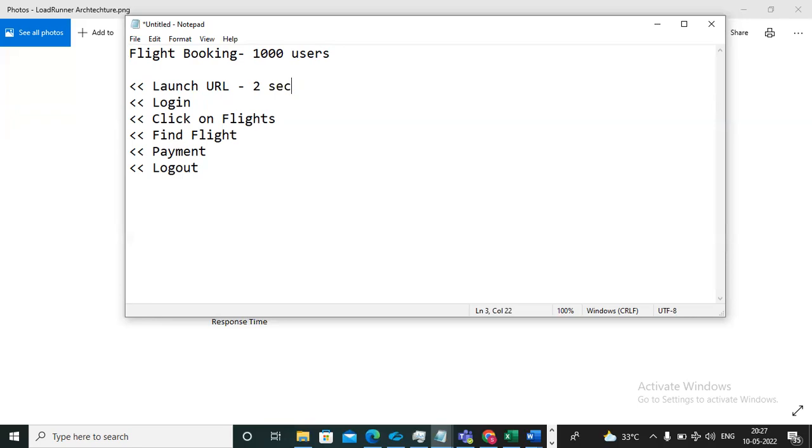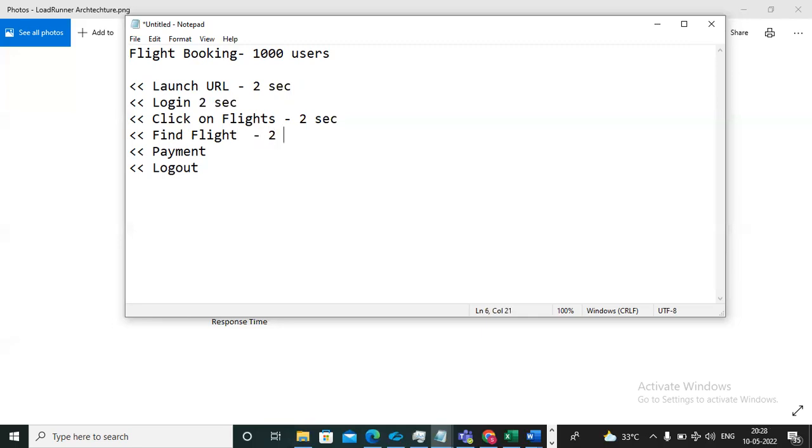If it crosses, we can call it a bottleneck, issue, defect, or error. That is why you need to test the application, and each and every transaction should not take more than 2 seconds. Our SLA is 2 seconds, our service level agreement.